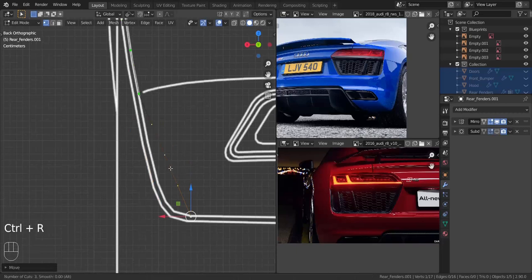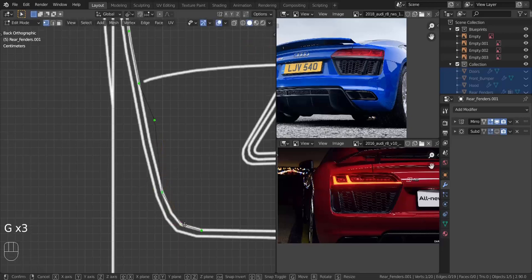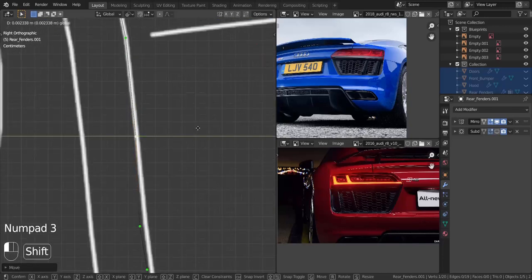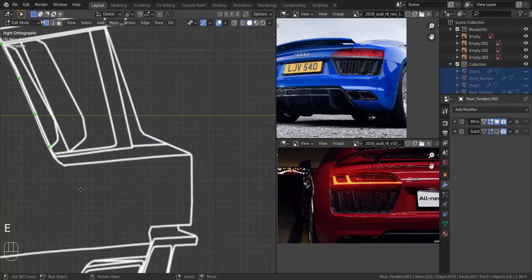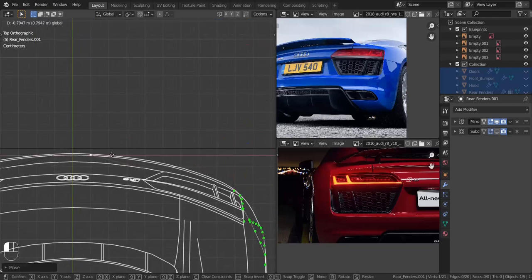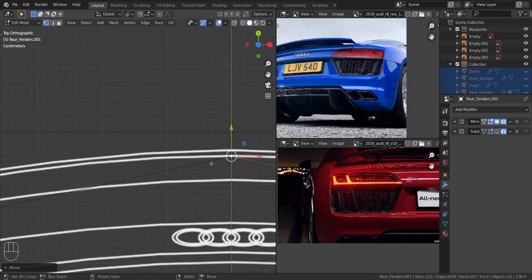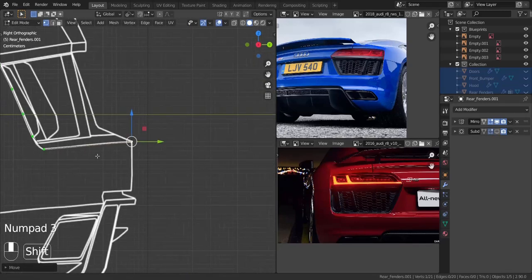Now I'm going to add in about three vertices in here, pressing G to move each one — taking this, pressing G and moving it here, taking this and pressing G and moving it about here, sending this one up, and finally moving the last one to about there. Now let's get onto the side view and align it onto the blueprint line as well. So I think that is looking great. Now let's take this vertex and extrude it all the way to the back of the blueprint, then get onto the top view and align it in the X-axis all the way to the center.